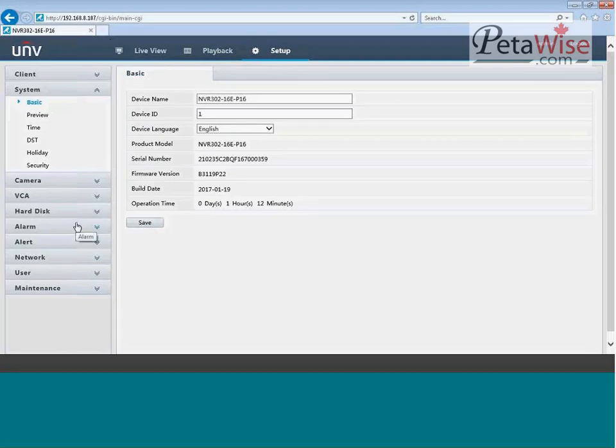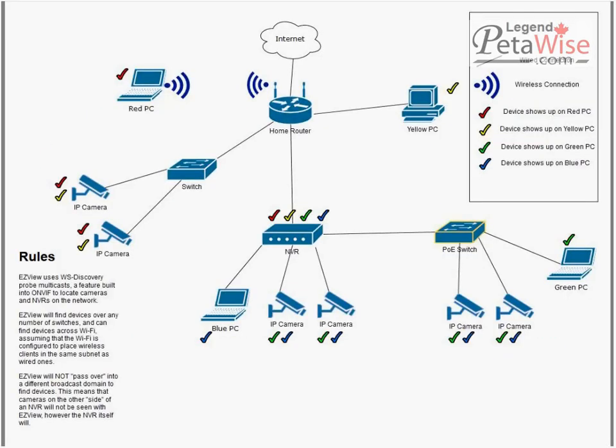Now, this is often difficult, though, because very often our computers are on the customer side of the network because we're connected to Wi-Fi. And so, like I showed you in the diagram before, with easy tools, let me just pull that up again. With this scenario, imagine we're a red PC.